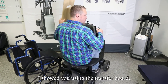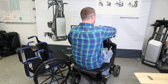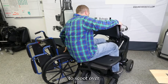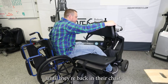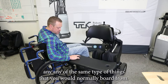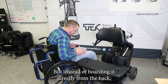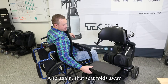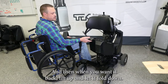I showed you using the transfer board. The other thing I've seen some folks do is actually use the device to help prop them up to scoot over until they're back in their chair. That can be done from a wheelchair, a kitchen chair, a couch — any of the same surfaces you would normally board from — but instead of boarding directly from the back, you'll be doing a side transfer onto the seat. That seat folds away just by lifting up, and it'll slide down and tuck behind your calves. When you want it back, just lift up and let it float down.